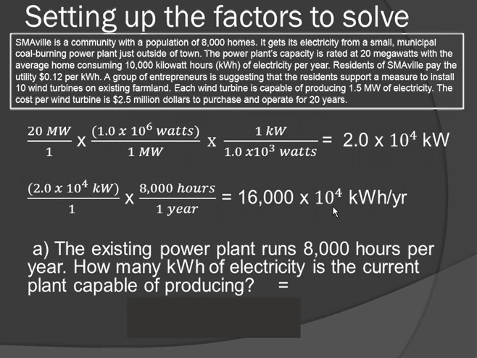This is not how you should write your final answer. You should write it in correct scientific notation. And you all could have done this a little differently than I did. This is just one way that a student may have thought through this problem. So the actual answer is 1.6 times 10 to the 8th kilowatt hours per year.